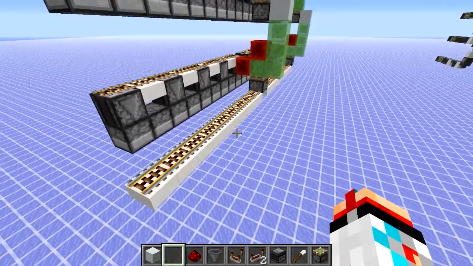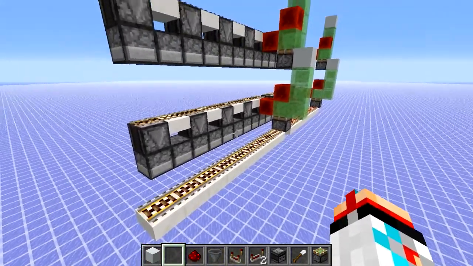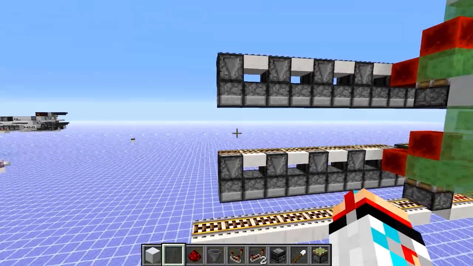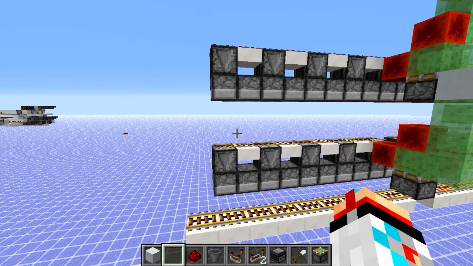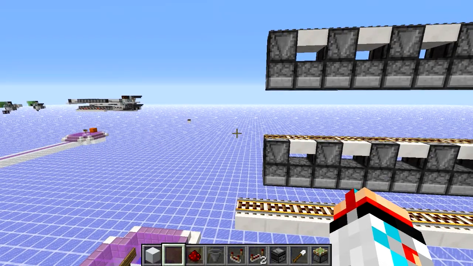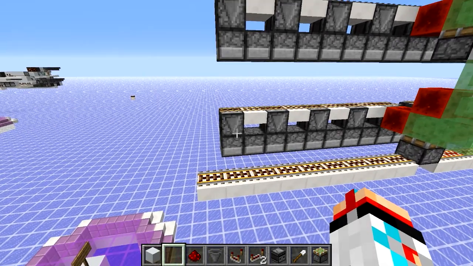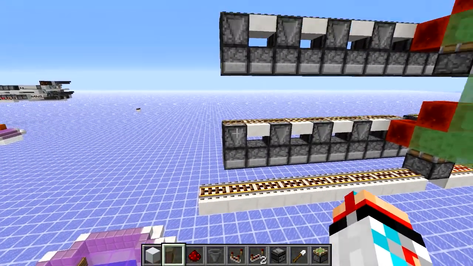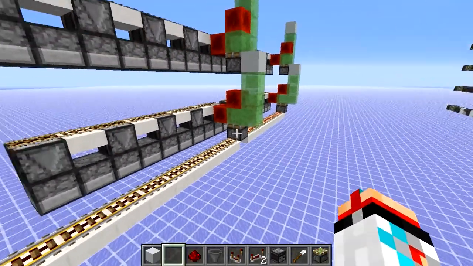So overall, it's really cool, and this is what makes transferring 27 bits so intriguing, because with an instant dropper line, in theory, we could send these 27 bits infinitely far in a single redstone tick.